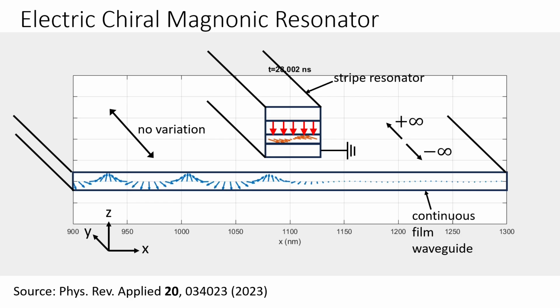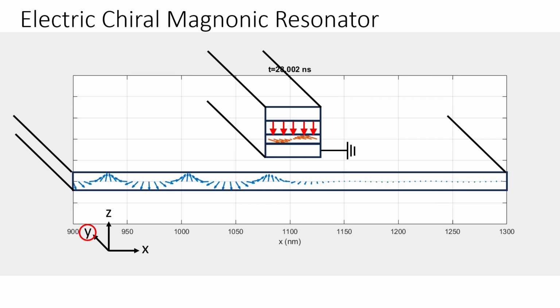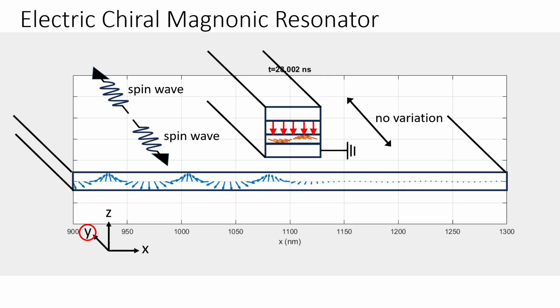However, such treatment remains unsatisfactory because after introducing a third dimension, there is always a possibility of spontaneous symmetry breakage along this new dimension, leading to spin waves traveling in the y direction. This will render our previous assumption of no variation of physical quantities along y direction no longer valid.